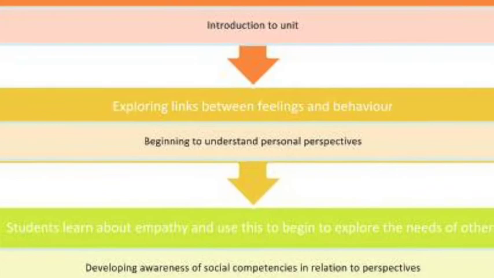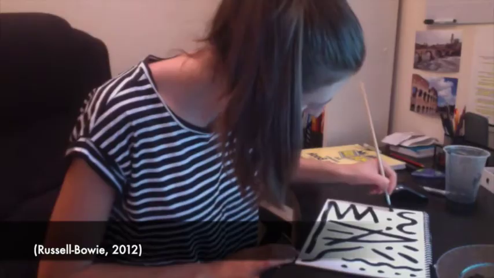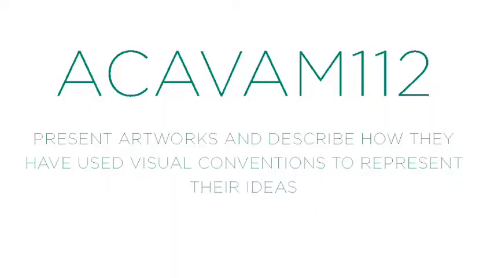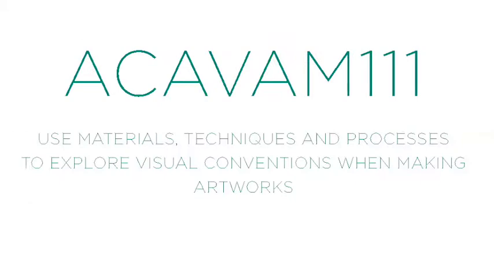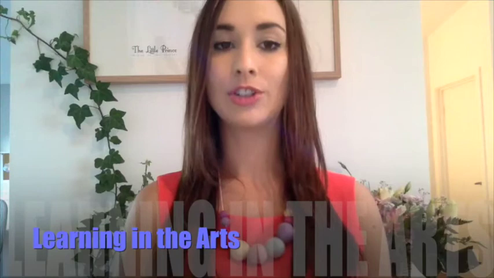The activity Responding to Music with Paint promotes learning in the arts and explores the similarities between the elements of visual arts and music — such as rhythm, line and colour — and how they are used to convey a feeling or emotion. Students will listen to Beautiful Day by U2 and use paint to create marks, lines and dots that represent the mood and feeling of the song. As students complete the activity, they are asked to be conscious of the colours and shapes they choose when hearing certain sounds. Painting to music is a good way to introduce the concept of difference, as even though children listen to the same song, they tend to see different shapes and colours, reinforcing the idea that there is no right or wrong way to express their feelings.